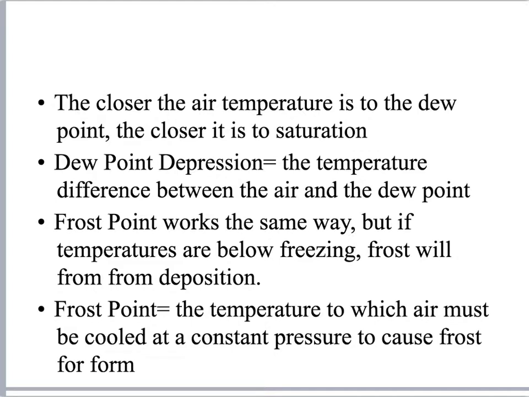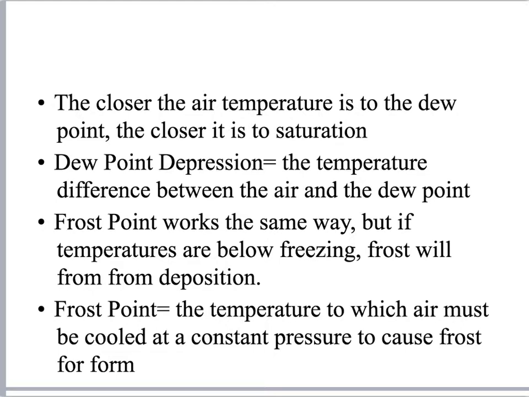So if there is a 50-degree difference between the air temperature and the dew point temperature, the relative humidity is going to be very, very low. If there's only 1 degree difference between the air temperature and the dew point temperature, it's going to be extremely close to 100% relative humidity.